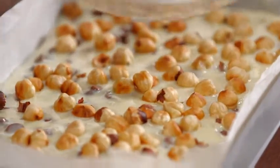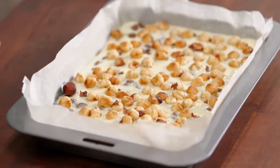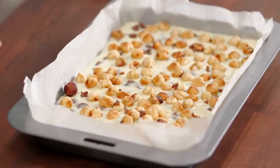All right, now to finish that off, it needs to go back into the oven and it needs to cook for another 20 minutes or so until that caramel has started to become quite golden around the outside and it's firmed up a little.